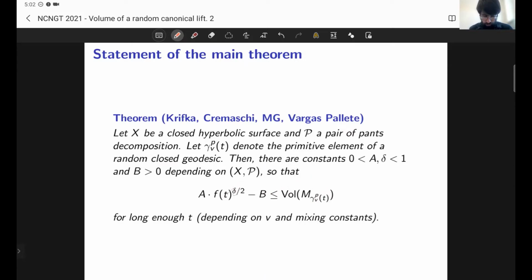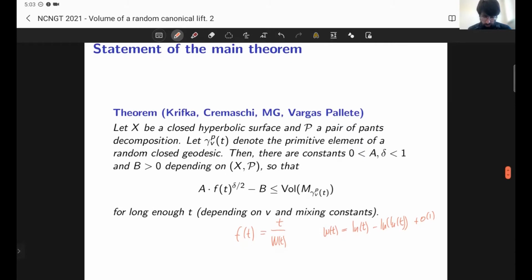The lower bound depends on a function f of t. f of t is a sublinear function of the type t over W of t, where W is the Lambert function. The Lambert function is asymptotic to the logarithm of t minus the logarithm of the logarithm of t plus smaller terms. So that's the statement, and again, there is this extra exponent here that we have to raise this function of t to; this delta, again, can be made arbitrarily close to 1.